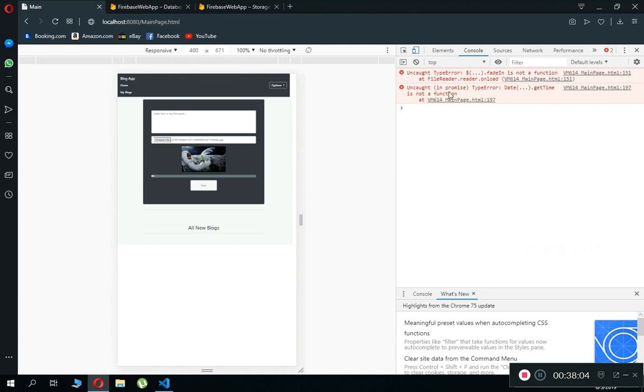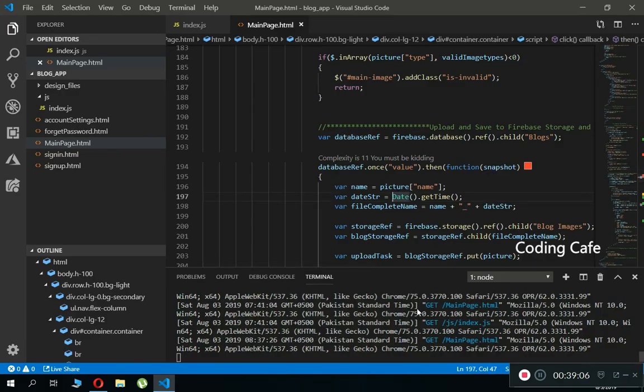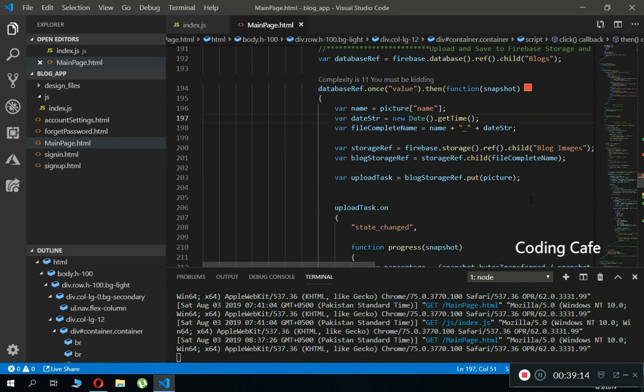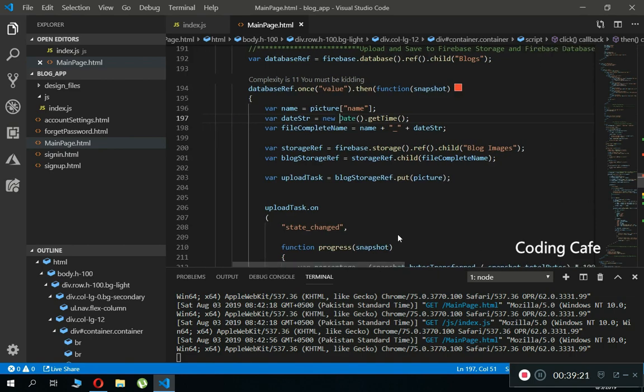Uncaught promise: date.getTime fadeIn is not a function. Here we have to add new Date().getTime, and then let me check the whole code. Then we have our firebase.storage().ref().child("blog images"), and yeah, even if you pass this blog images and remove this child, then basically it means the same.